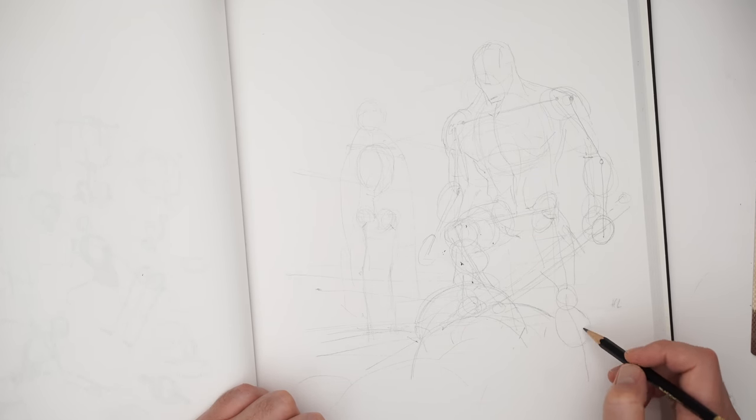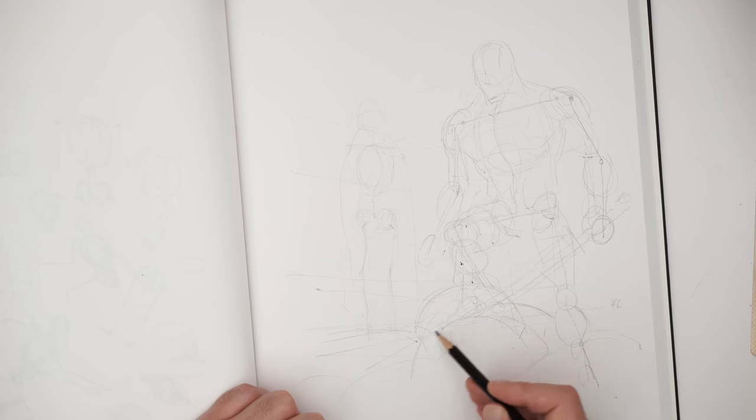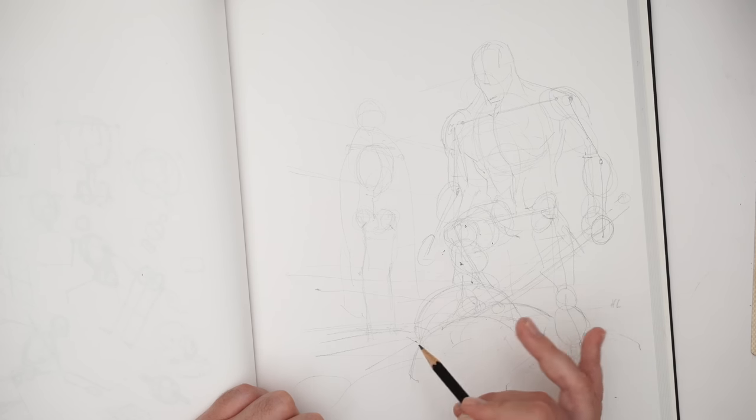Same with that calf. Draw this down here. And probably we can cut off that leg to save us some time drawing legs that are down in the bottom and a bit fiddly. We'll see how we go with that.